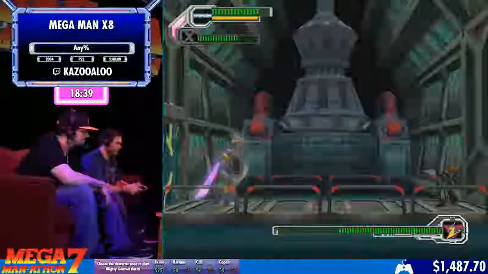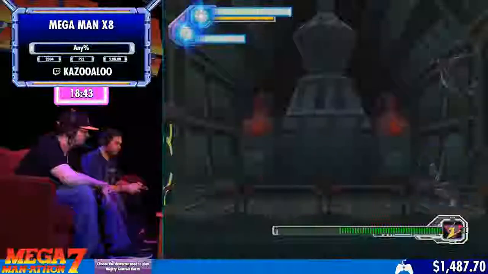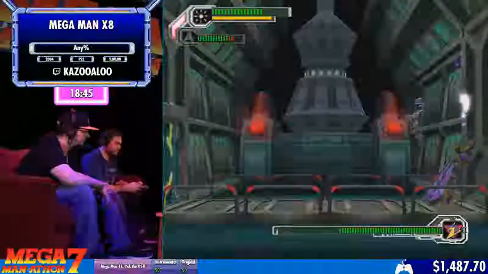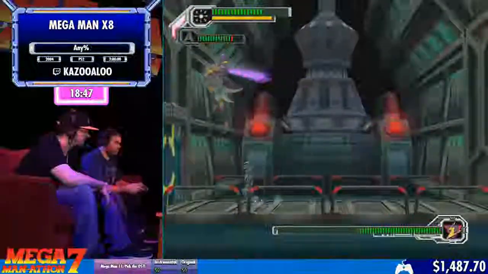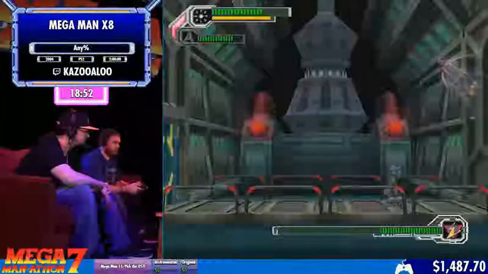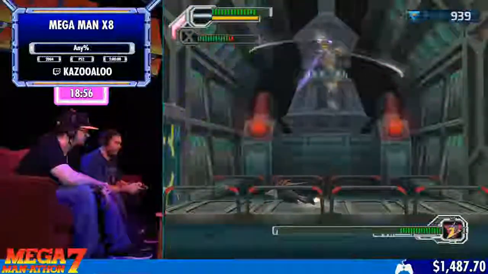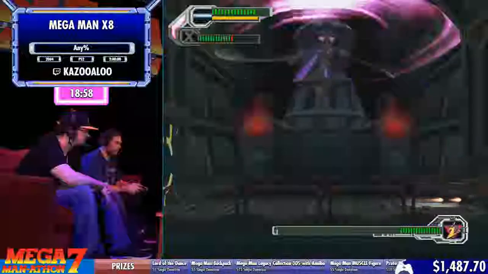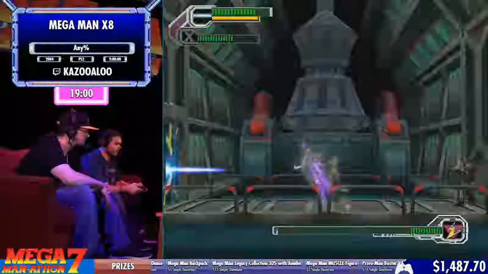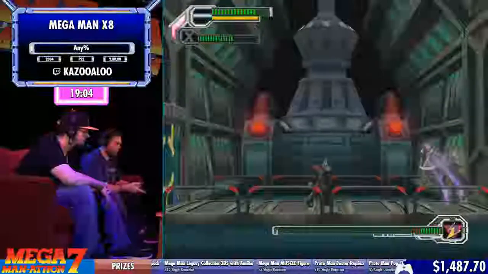Icarus and Hermes. Yep, we're going to switch out here real quick. And, ow. So what's kind of cool is that Axl doesn't use any weapon energy when he's using the special weapons. However, the actual damage is significantly less than what X could use. So we primarily want to use X for most of the fights, but, you know, we can switch out with Axl.